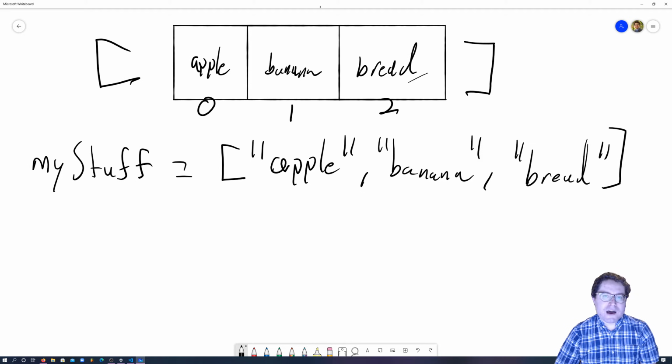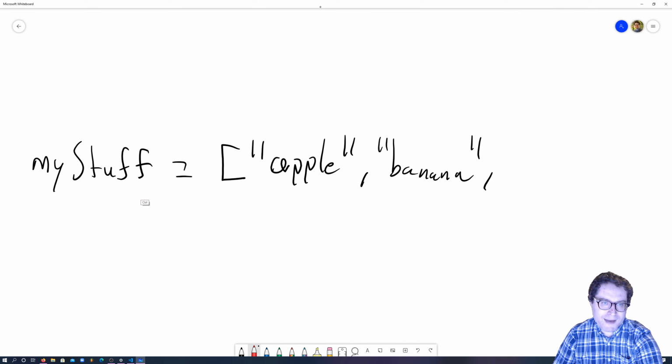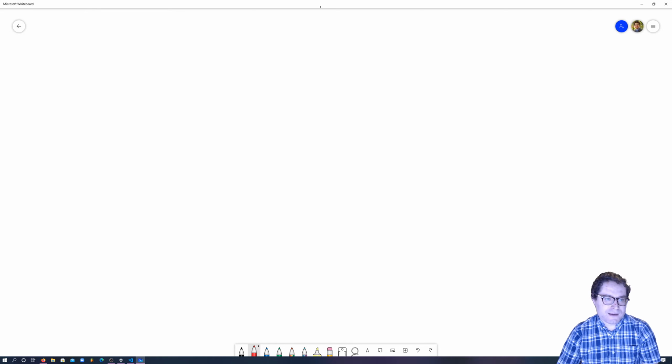It is a list of things, specifically strings in this case, so whatever item is in the box, I will get back. And how do I know what's in the box? It's separated by commas. So apple is at index 0. 1 gives me banana. 2 gives me bread. Now, this notation is actually reminiscent of a mathematical notation, right? So let's go back to a different list. Let's take a look at a vector.